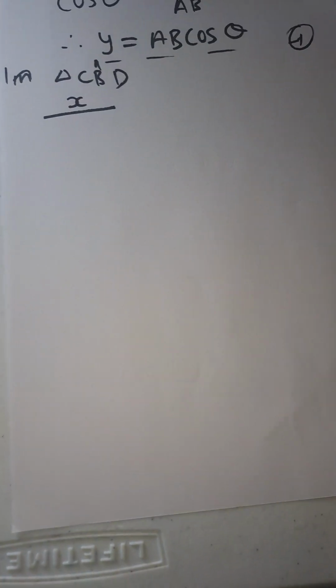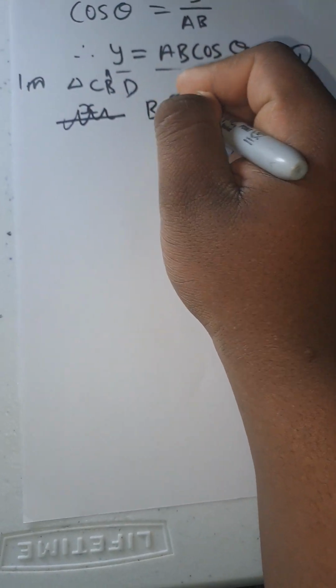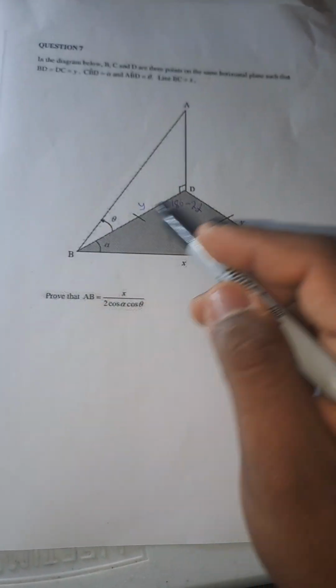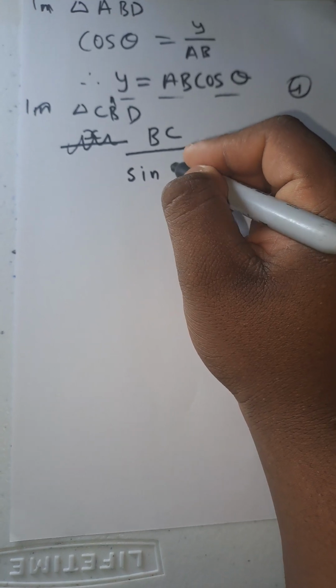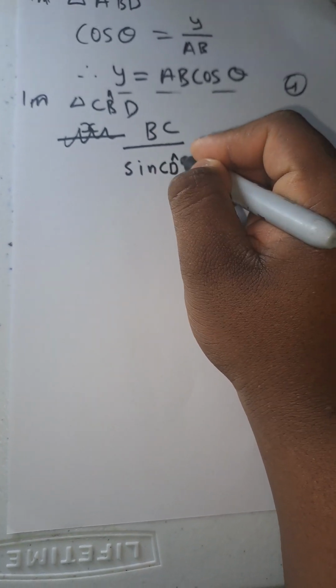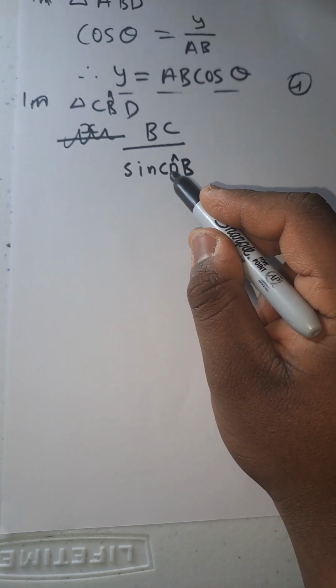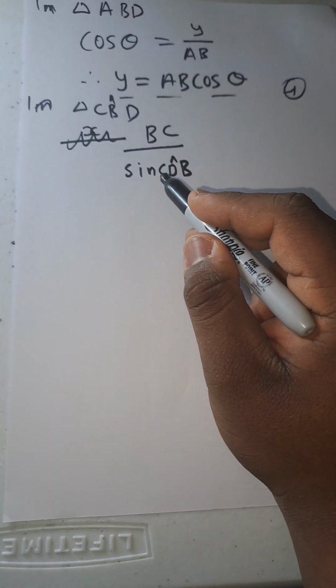Let me just write it like this so that I'm not going to confuse you all. So it's going to be BC over sine of the angle opposite to BC, which is sine of angle CDB. The reason I'm saying CDB is because D is there in triangle ABD, and D is also there in the second triangle, so I can't just say D. If they labeled it D1 and D2, I would say D1 or D2. But now I'm going to label this CDB. It is the angle at D in triangle CBD.